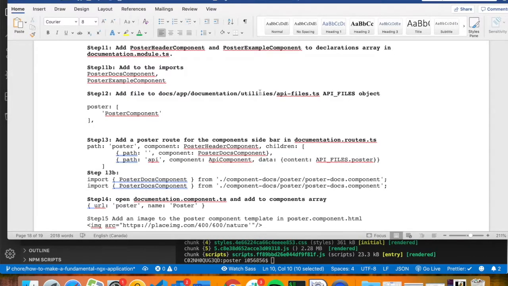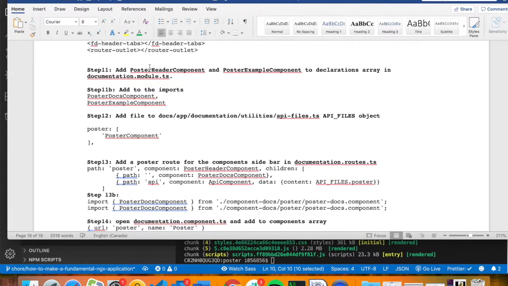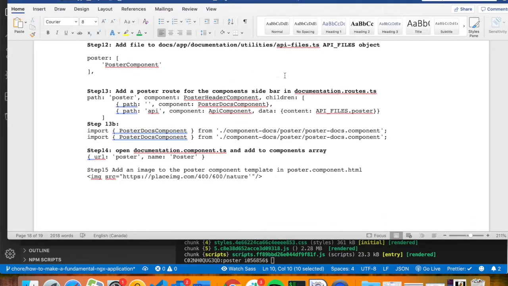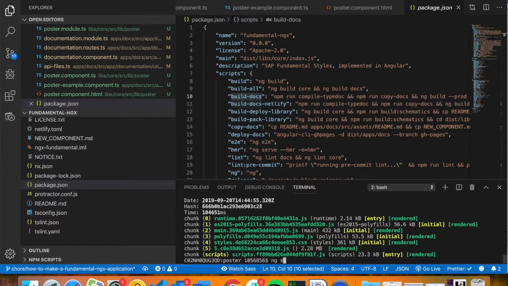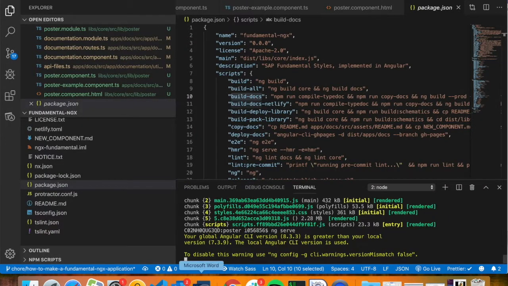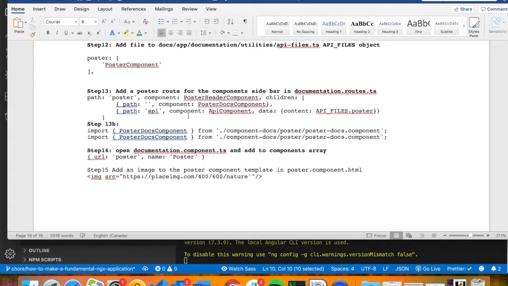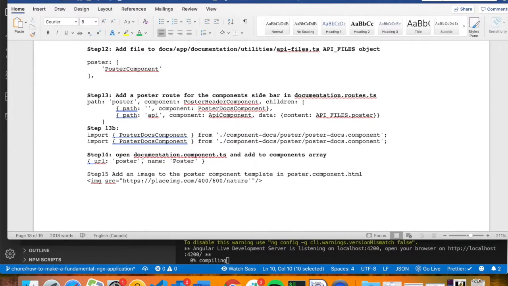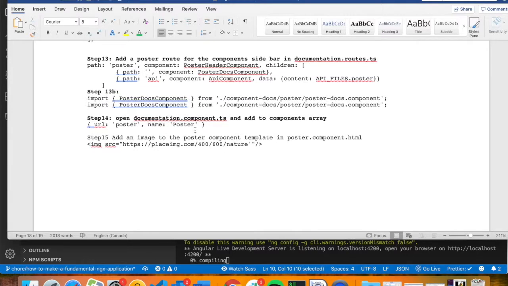Added the declarations of the poster example component and the poster header component, while adding this to the list of imports at the top of the file. In the API files TypeScript, what we went ahead and did is we added a poster element to it, and after which we configured the router to accept when the path had the poster what to do with it.